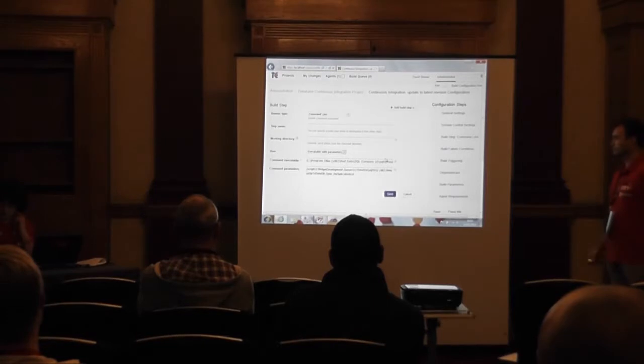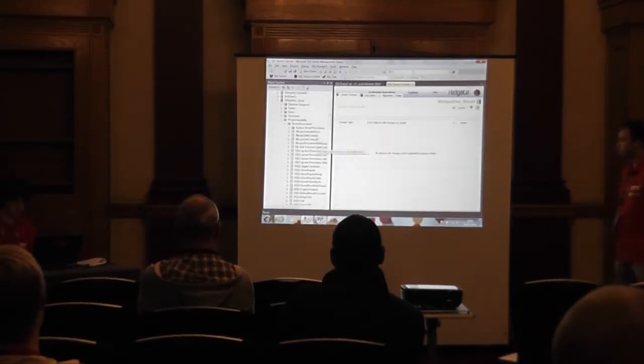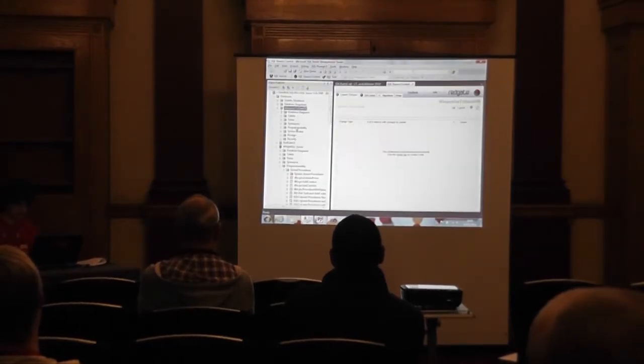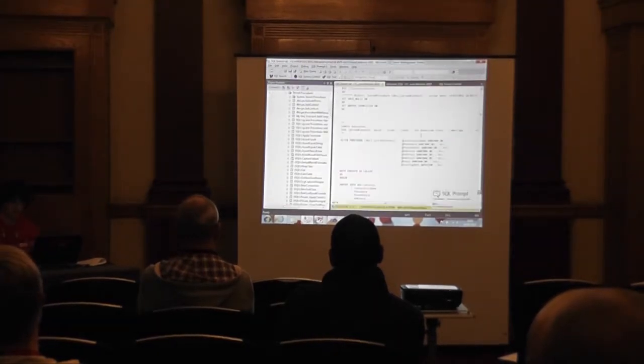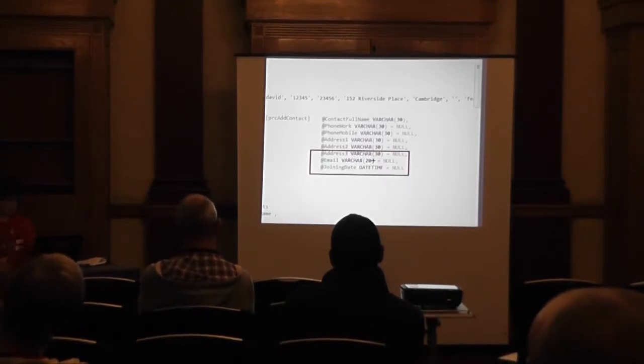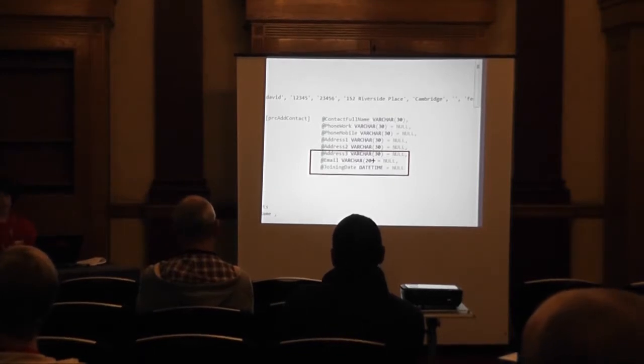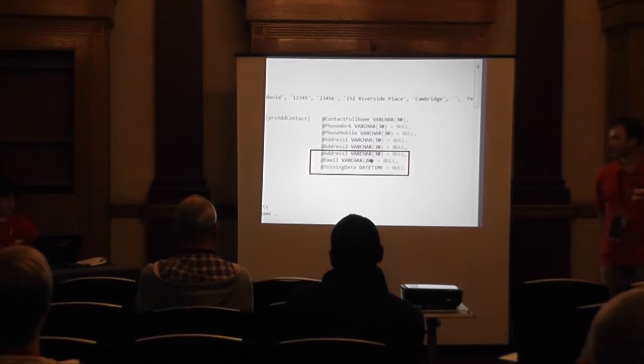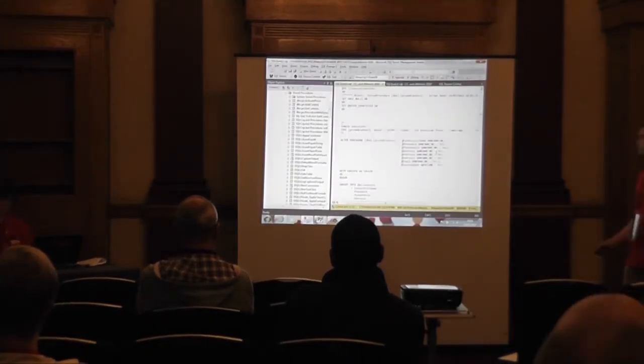So one thing I'm just going to show you is that it's actually worked. If you go to the Always Up to Date database and just take a look at the stored procedure, PRC, and contact, you can see that the email is 20 characters. This is because the build has finished successfully. This database is now up to date. And if we were running a test against the application, or if we were just running the application, it would be able to use the newly up-to-date database that incorporates the change that we made. So I'm going to hand back to David at this point.